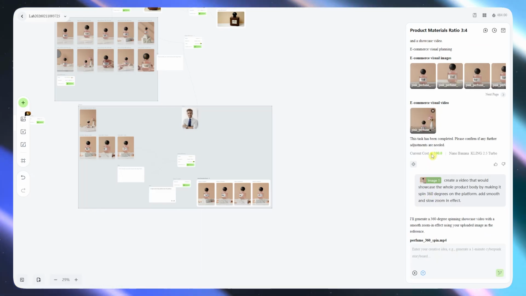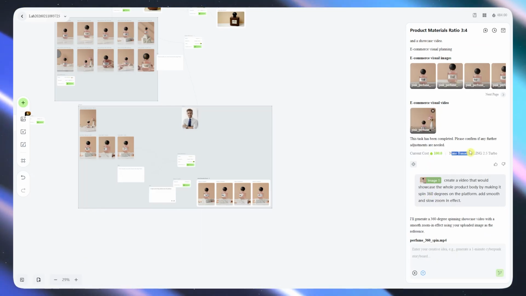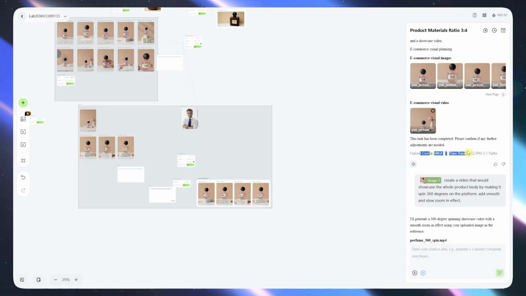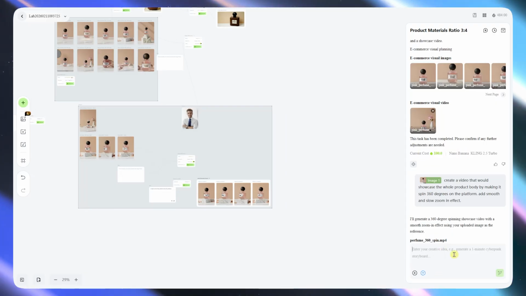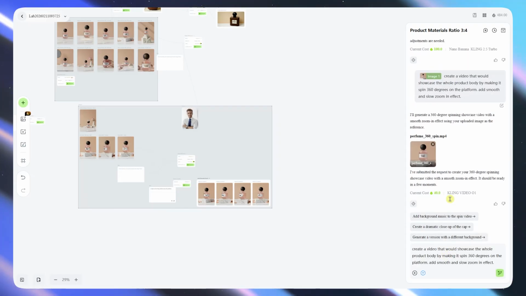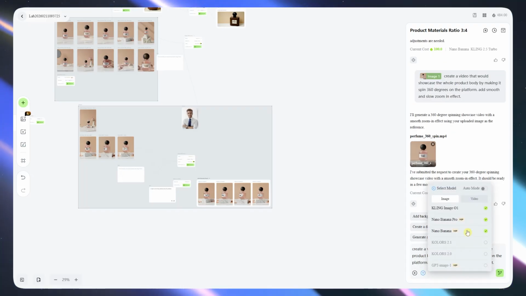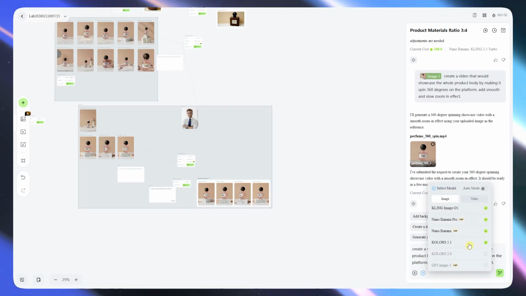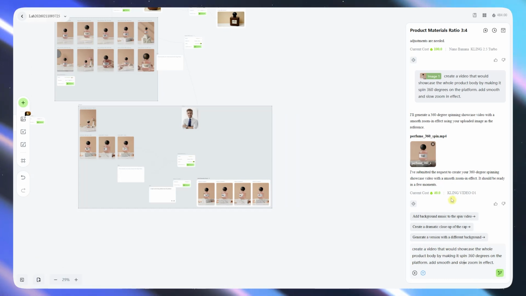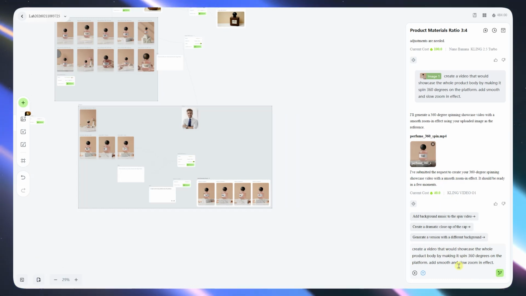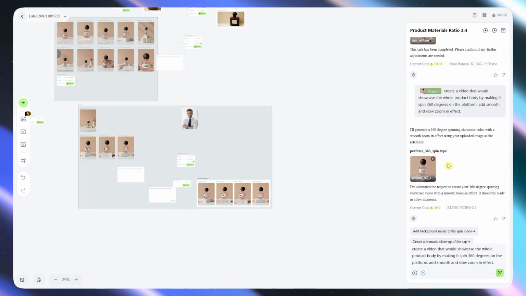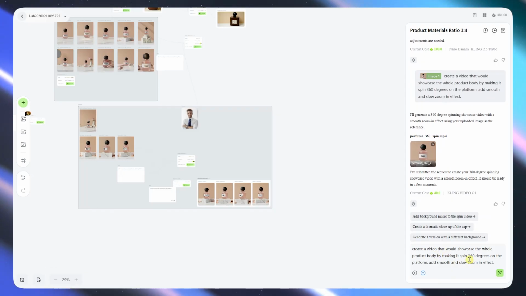created. So as for this one, this is quite expensive because I have used Nano Banana Kling. So make sure that you are mindful of the credit cost. For example, I'm just gonna go for another one right here, just like that. And then I'm gonna go for the model right here. Let's say this one. And the only thing here is that you don't actually see the credit cost and how much it's gonna cost in here. So you would want to be careful when you are creating a video in here.